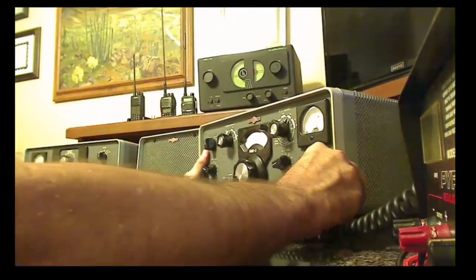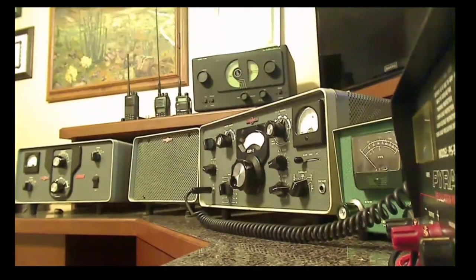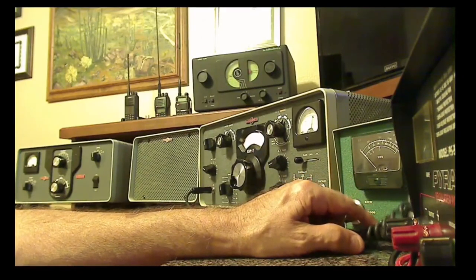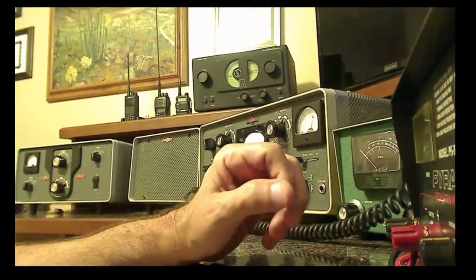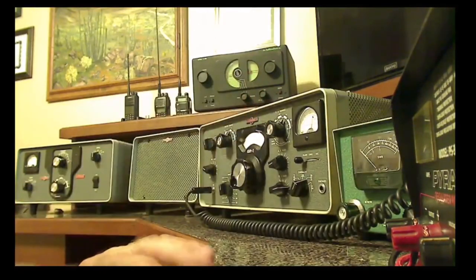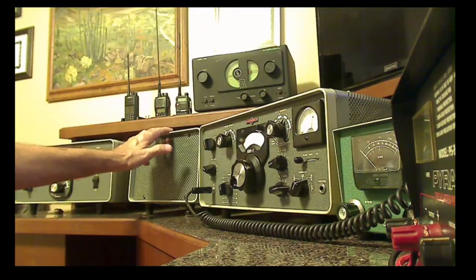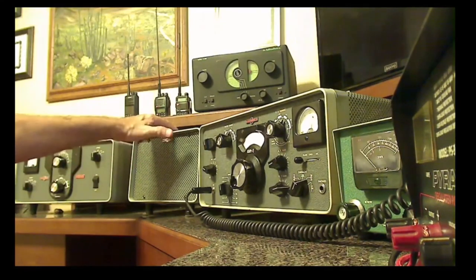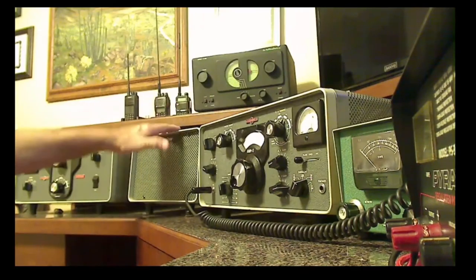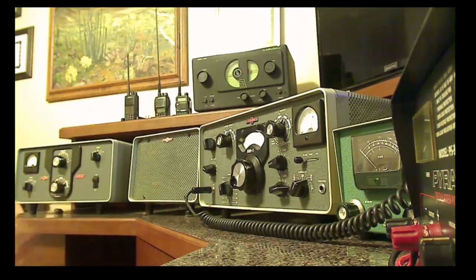Let me go through some of this other equipment. I'm using a little Heathkit older SWR power meter connected to this, just so I can keep an eye on it while I'm tuning up the radio. Kind of goes along with the old 1962 radio. This is the 516 power supply, and it's been totally rebuilt — it's basically solid state now. There are no tubes in here, but there are tubes in the transceiver and the amplifier. The power supply has a speaker in the front of it. And this, of course, is the 30L1.